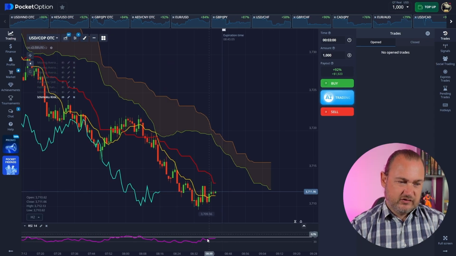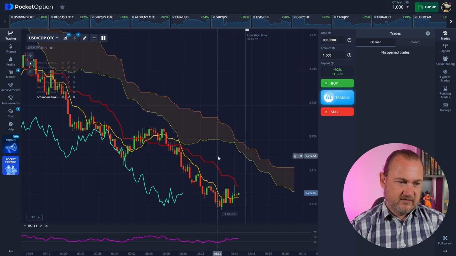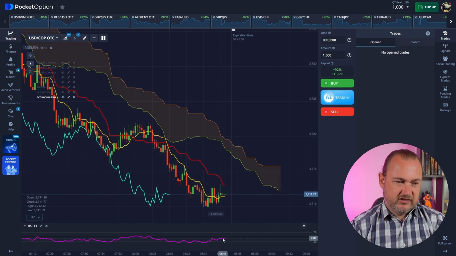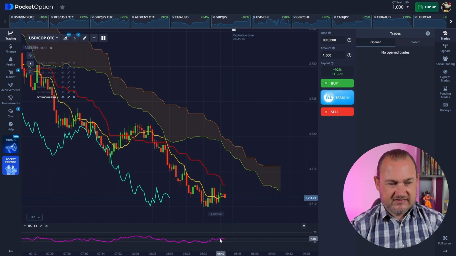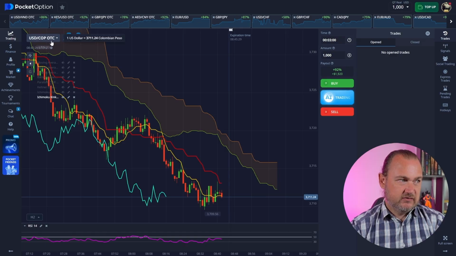This almost looked good. RSI is not behaving though. It's flatlining. I would have considered a sell trade here if it actually tested the 50 line, but at the moment it's not a sharp rejection. You can see it's basically a curve. This is the ideal type of movement. We want to see it go up and then go down immediately. But this curve here, not ideal.